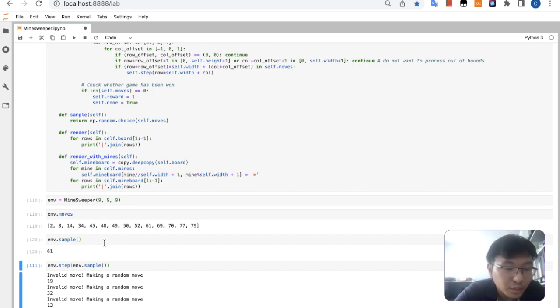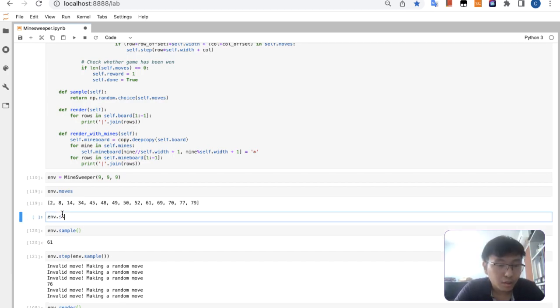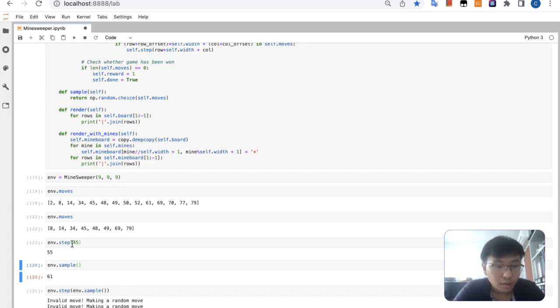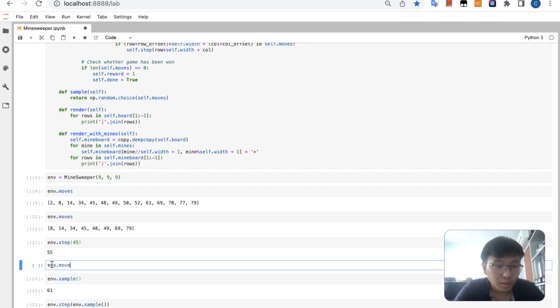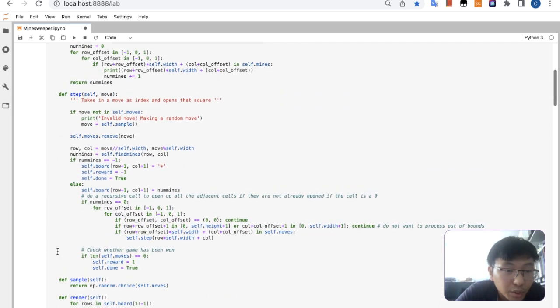Okay, so we get like 61 environment.step. Okay, let's try it. You see it's printing out a 55. Let's see. Where did this 55 get printed out from?